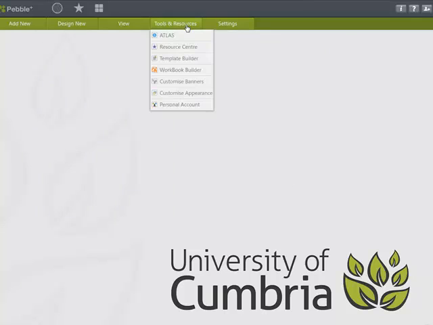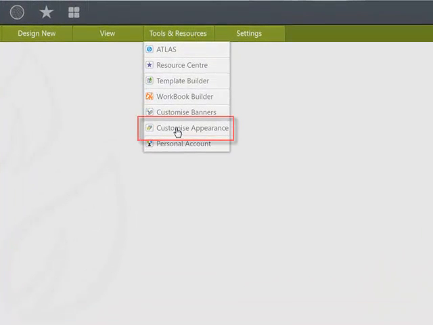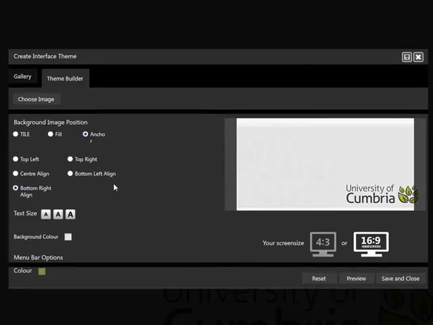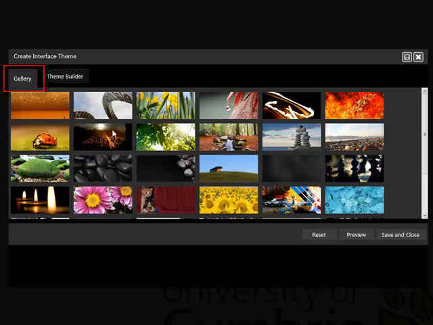So the first thing I would recommend that you do from this area is customise the appearance, which is where you can change your landing page, as it were. You can choose your own image. You can bring into PebblePad a picture of your dog or your family, and you want that to be your landing page. You can, if you want to, change the background colour, the font size. So on the accessibility front, you can make whatever changes you want for your PebblePad account, and those changes will remain each time you log into PebblePad. But there is a gallery of images that PebblePad have provided, which you can choose from if you wish.